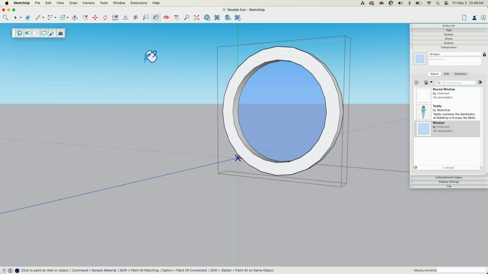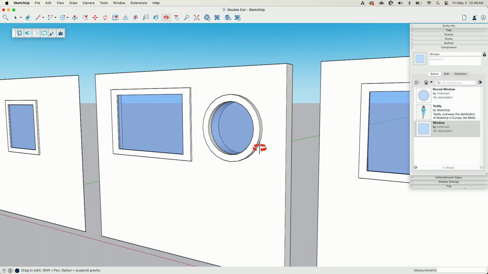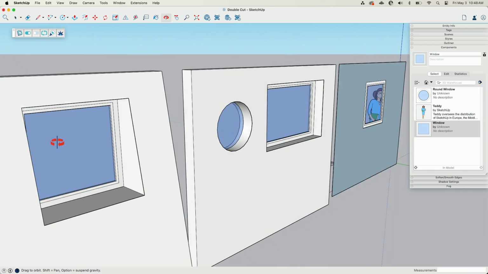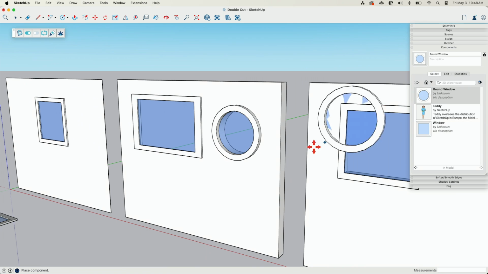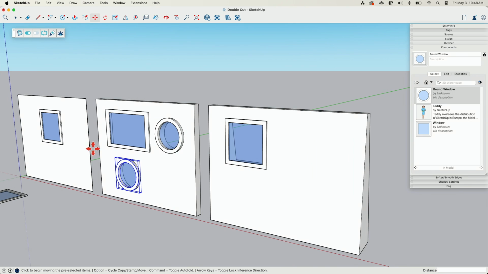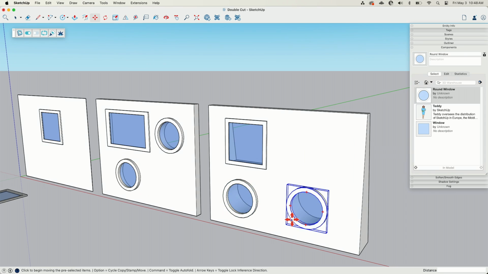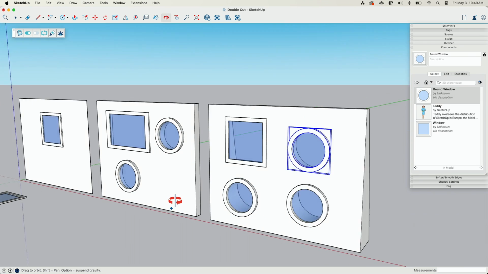All right. So if I look at that, look what happened. I didn't even do anything. I got a hole cut through there. I can take that, place that right here. Same thing. I can take that. Yeah, it's just going to keep doing it, which is good. That's what it's supposed to do.